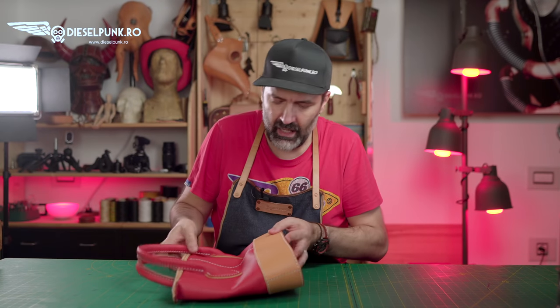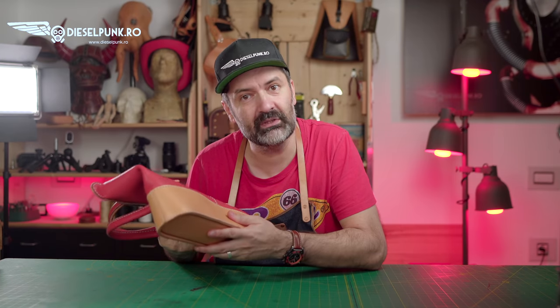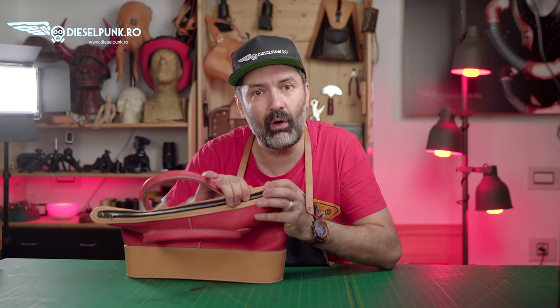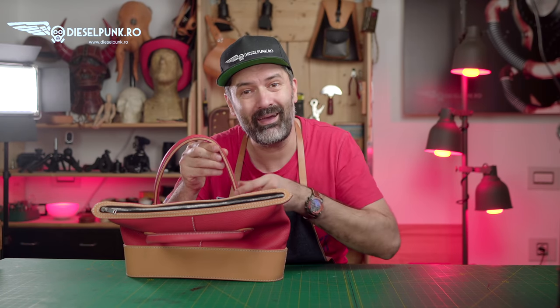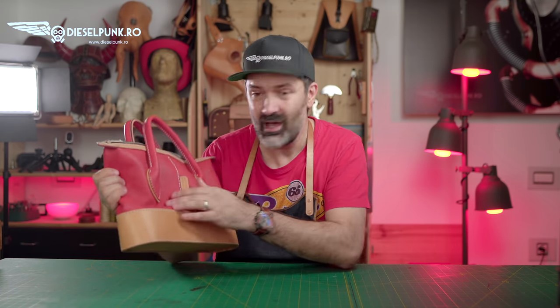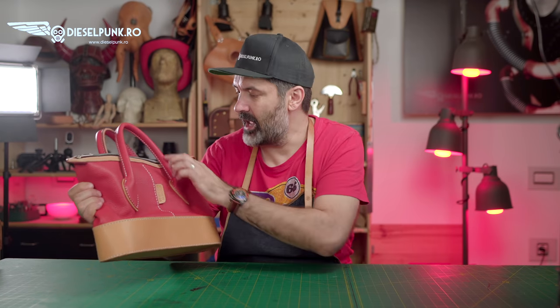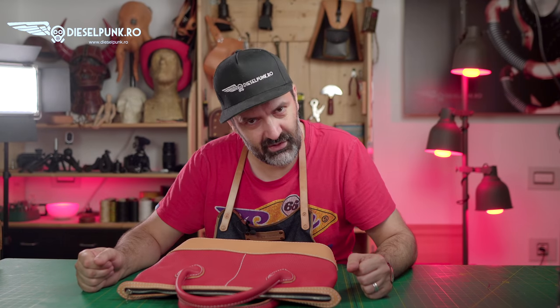For this bag, I used 6 ounces of vegetable tan leather for the bottom, the zipper holder here and the handle inserts. And 5 ounces chrome tan leather for the main body and the outside of the straps.